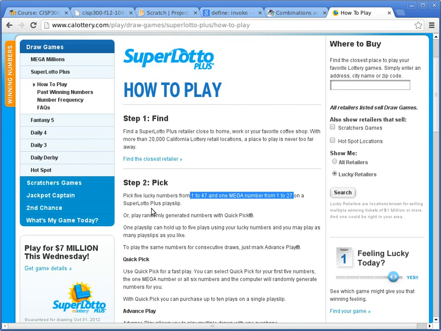Now, does anyone know whether the mega number has to be different from the other 5 numbers, or can it be the same? It can be the same number. Different set of balls. So the total number of combinations would be 27 times this, because this is just for the 5 numbers that you pick. And on top of that number, in order to win the mega, you also have a 1/27th chance to actually get it. Is that making any sense?